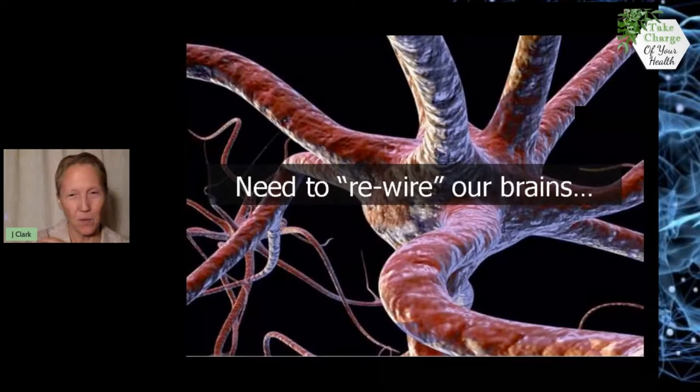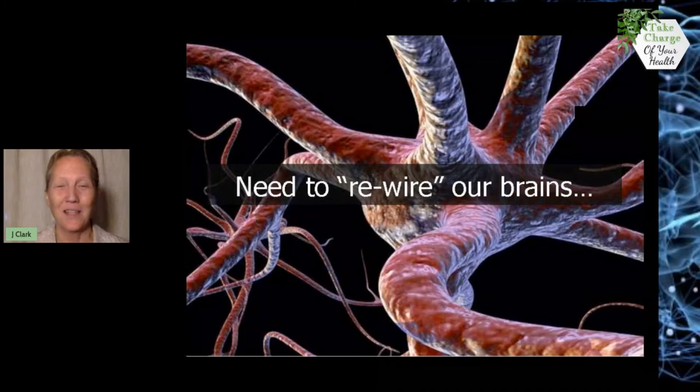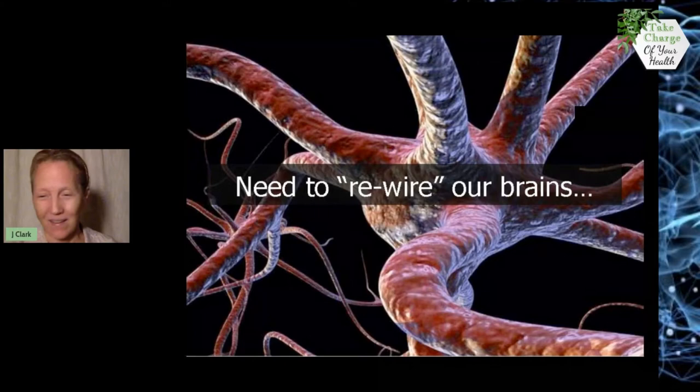What we really need is a fix for our brains when they get sick or when they get injured. We don't want to replace it. Wouldn't it be nice if we could just rewire it? If our brain was a type of computer, we could just reboot, restart, and get the memory back up, restored. Well, I have good news. At this moment, while you're sitting here listening to this presentation, your brain is rewiring. It is absolutely amazing. It's happening right now, and it will be happening when you go to sleep tonight. It's happening all the time.